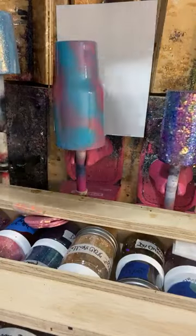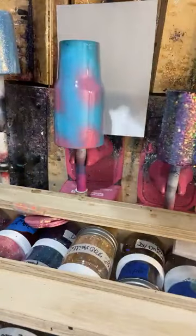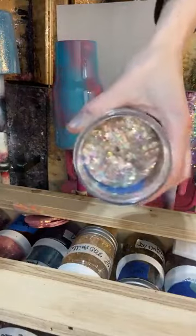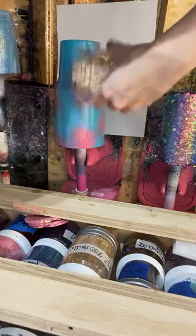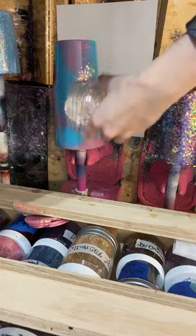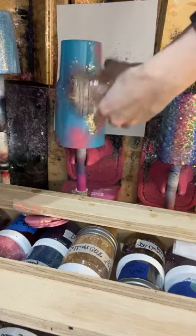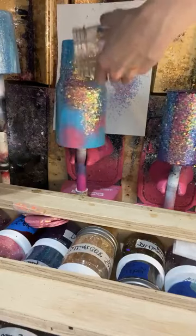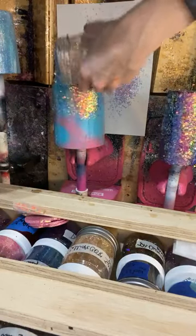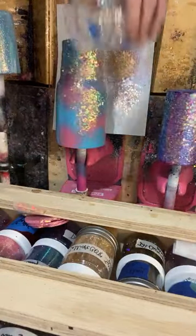We're almost done. This last one, I am going to be using Hera. And we'll see. This was the color mixture that I wasn't sure how it was going to pick up. Because I kind of chose a lot of blues and pinks. I don't know why that's always my go-to, because pink is like my least favorite color. Which is funny, because I think out of all the colors, I have more pink glitters than any other kind of glitters. And actually, I think this mix looks so pretty on this blue and pink.